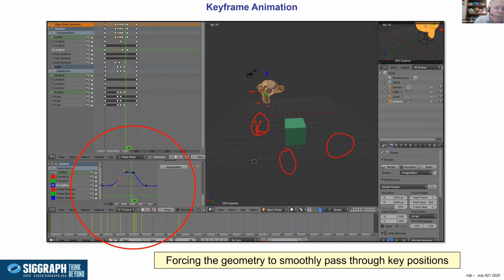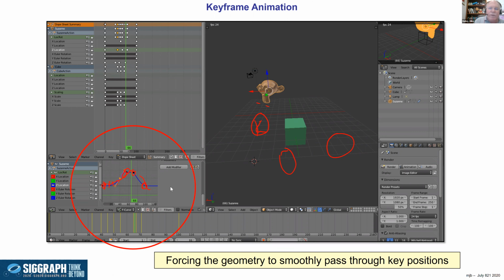So here's a key frame. This is the Z coordinate for the monkey. And here's another key Z value, and here's another key Z value, and here's another key Z value. And the computer has fit a nice smooth looking curve in between them. And if you sample points along that curve, remember back to modeling several minutes ago, where we talked about getting points along a Bezier curve, small amount of input, big amount of output, exactly the same thing.